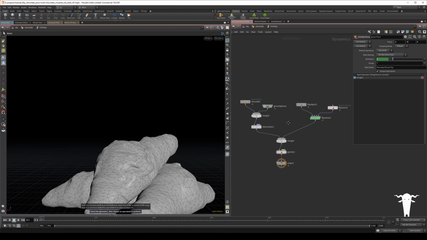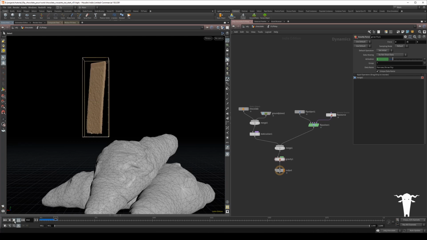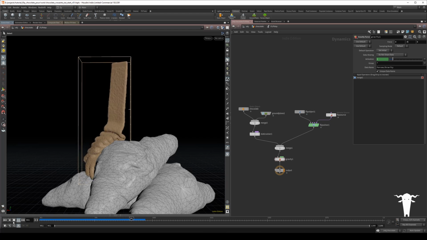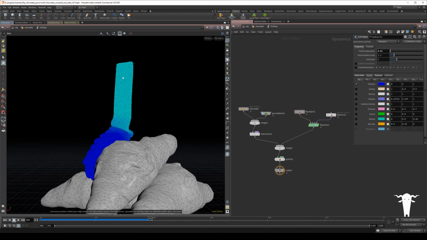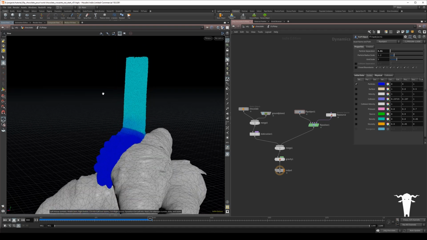And I already like the viscosity at 2000, so I'm not going to change that. So let's hit play, see what this looks like now. It's looking pretty good. I would like it to come down a little bit straighter though. Actually, let me just check. This is probably realistic, the way it's lagging behind. I just want to check what this emission is actually looking like.